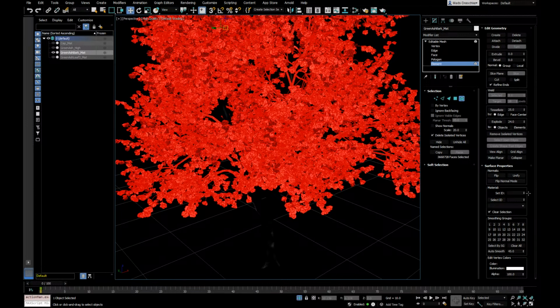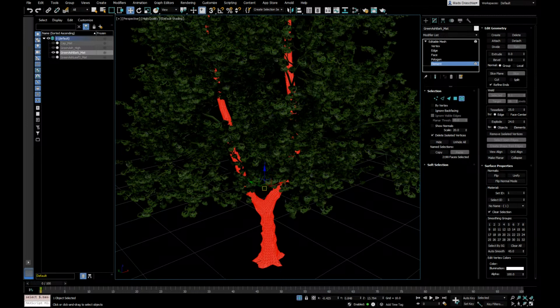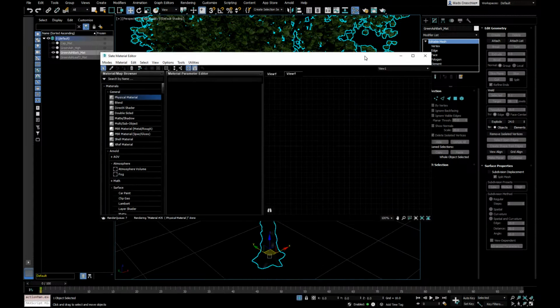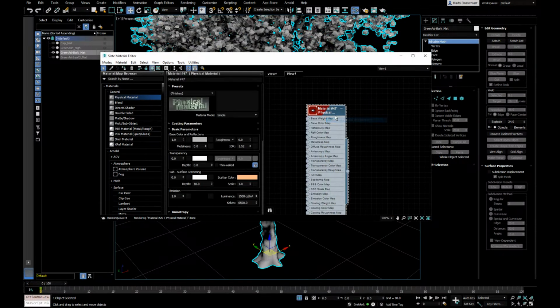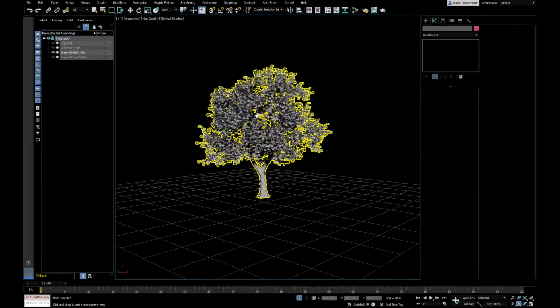We're going to set a new ID for these. We set these to ID 2. This is just for illustrative purposes. I'm setting this up. This is always one of those things that happens when you haven't prepared it. So this is ID 1 and we have ID 2. Let me just quickly add a material to this. So now this tree is completely gray.